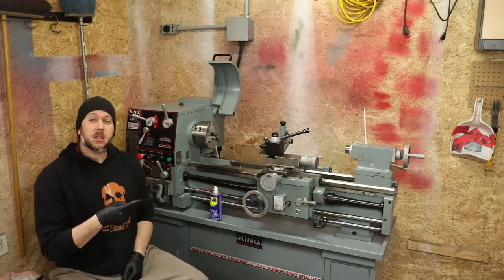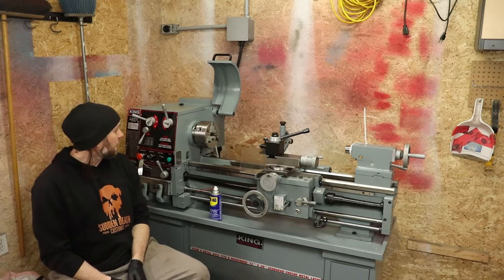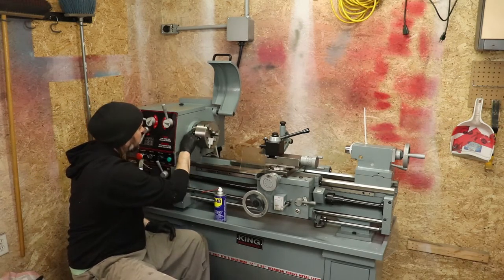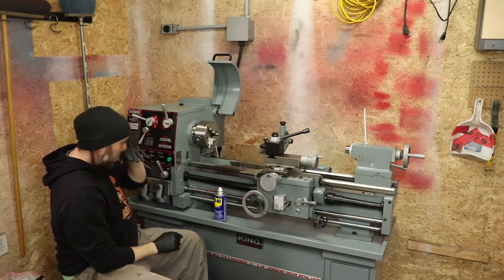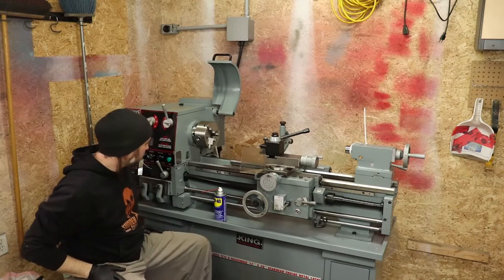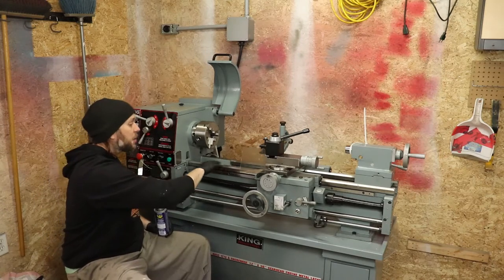Now that we've got the headstock stuff taken care of, it's all cleaned up, full of our ISO 68 hydraulic oil, we're ready to get into cleaning stuff up. So like I mentioned, I'm going to use some WD-40 here. There's a bit of goo in a few places, like here on the back side of the chuck collet, as well as along the ways and on the actual surfaces down here, and on the cast iron. So I'm just going to take a rag or a piece of paper towel, squirt it down with some WD-40, give things a wipe, get it all cleaned up.